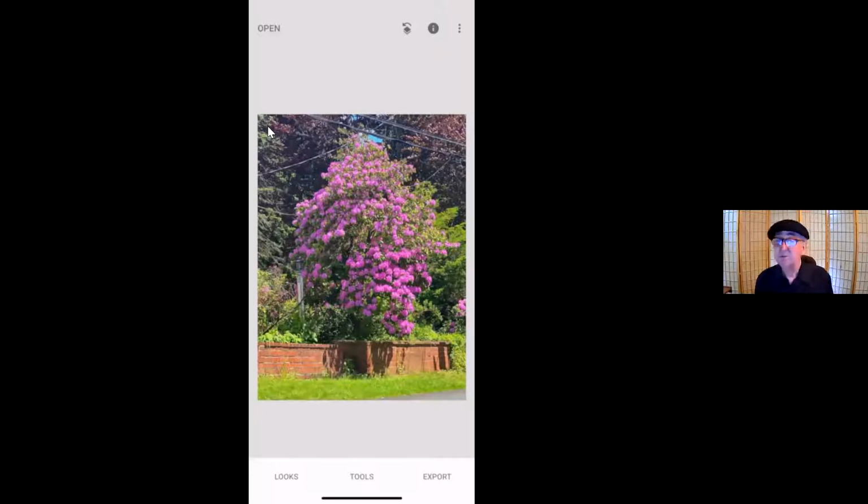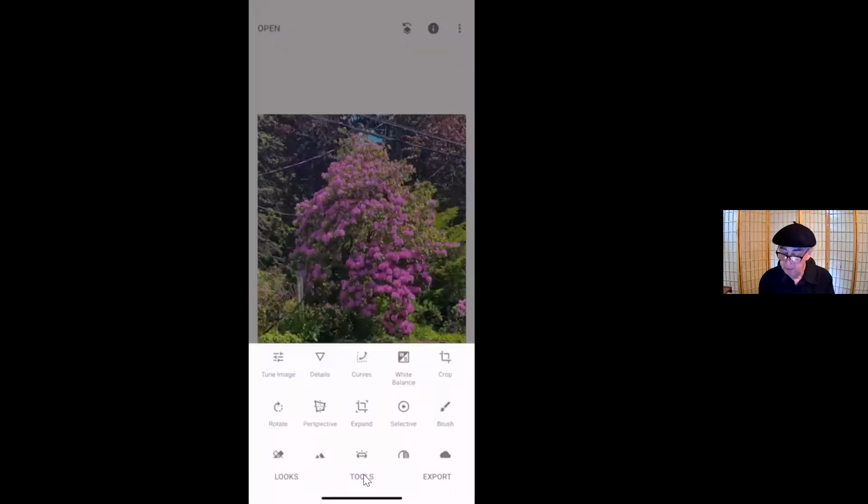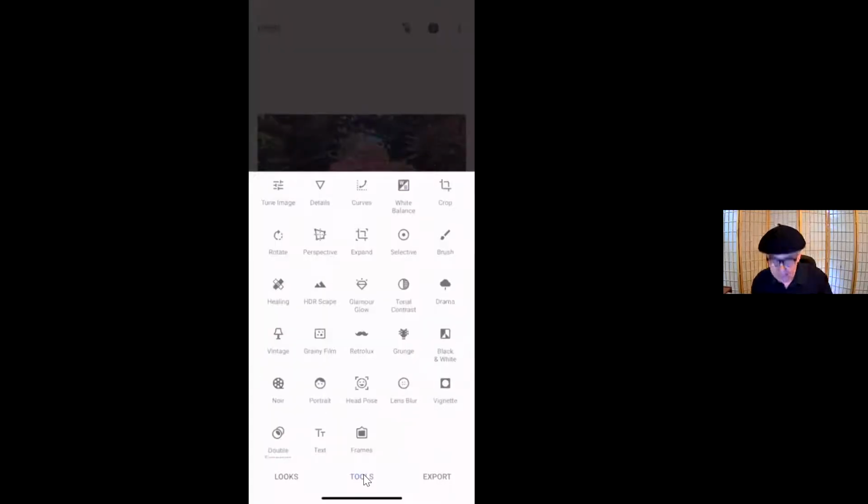So we're going to clean this picture up now. So the first thing I want to do is get rid of those horrible phone lines, power lines. So where do we go to do that? All right, we go back to our tools menu down the bottom. Open tools, and this is one of the really magical tools. This is a Photoshop tool that is included here. It's right here. It's the third one down on the left. It's called healing. Healing. Right?